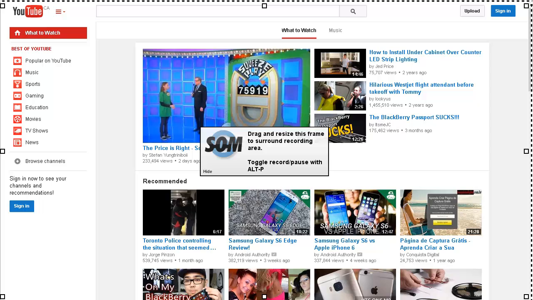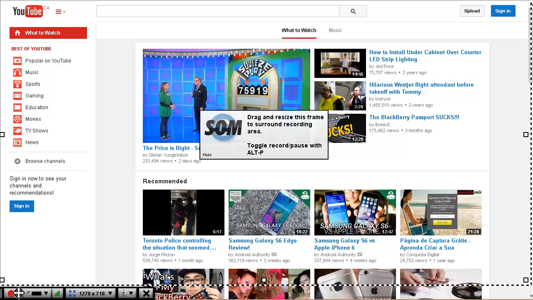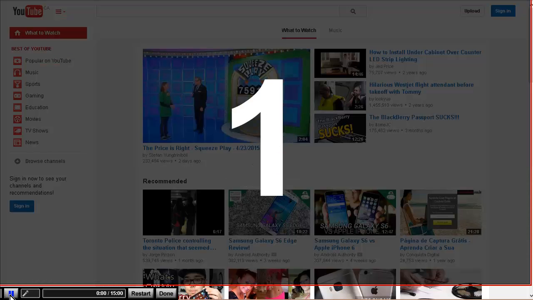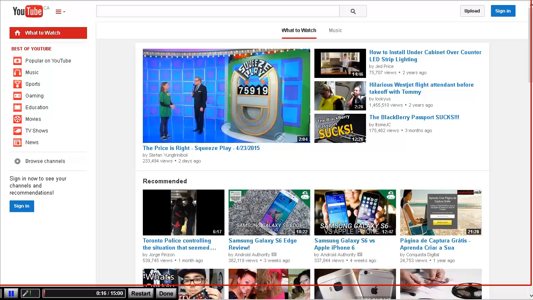Now on the other side, I'm going to set that the same way so that it records a screen. Okay, so to get started on this left side, all I have to do is hit the record button. And I think I put that out of bounds here. You can't see it. Let me move that back up just so you can see it. Okay, so I'd hit this record button, and at the same time, I'd hit Control F9 to start the recorder on the other side. So I'm starting here. We'll get a countdown, and I'm going to hit Control F9 for the other side. Okay, and we now have both sides recording.